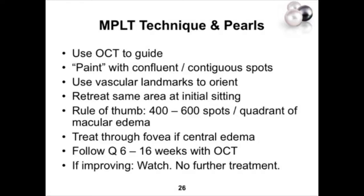Can micropulse be used for DME when an epiretinal membrane is present? Yes — micropulse doesn't know it's there. You might still need to peel the membrane, but for patients who don't want surgery or for whom it's not significant enough, if you can get them to a functional level with MPLT they're very happy. Importantly, since we're not doing photocoagulation, there's no concern about shrinkage or contraction of the membrane that would normally be a concern with conventional laser.